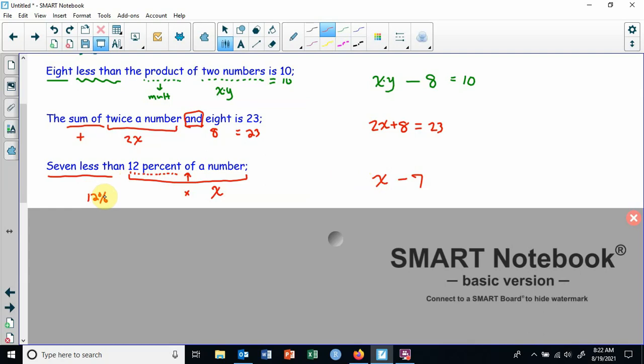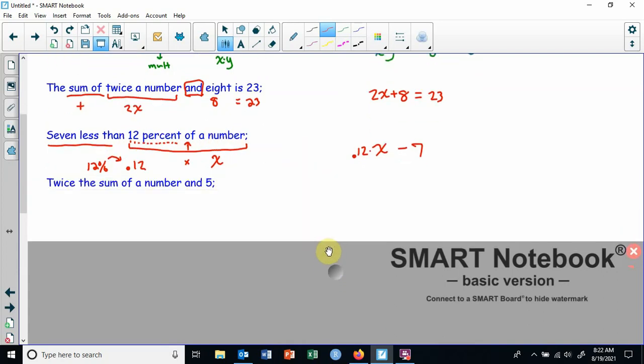Every percentage is going to need to be converted, if we're going to use it in a formula, to a decimal. And that just moves the decimal over twice. Or the word percent literally means to divide by 100, like centimeter, there's 100 centimeters. If you take 12 divided by 100, you get 0.12. So 0.12 times x minus 7. So you might see this on a test. If we say 12% of, that means turn the number into a decimal and multiply by whatever is after the of. Okay?